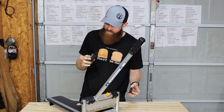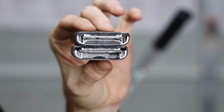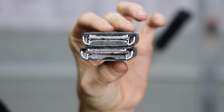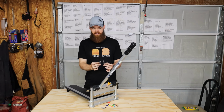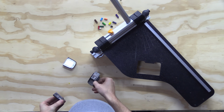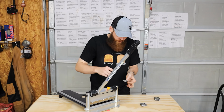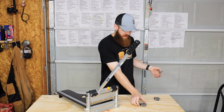I think I cut the battery in half. I think that's very dangerous. I actually think that's extremely dangerous. There's the cross section of a cut in half cell phone, if you were ever wondering. Because it's starting to smell weird. Yeah, that was the battery. Yeah, probably not my best move. We're gonna put that outside, just in case.